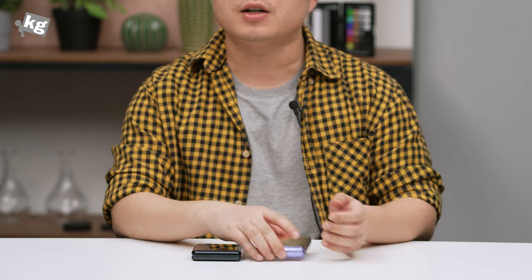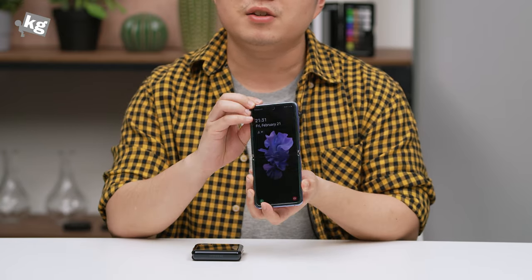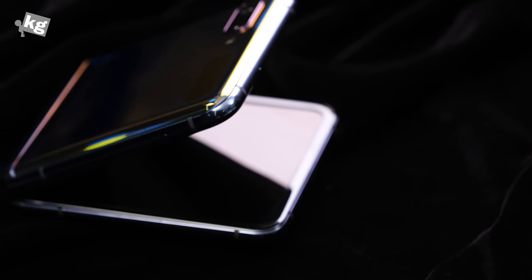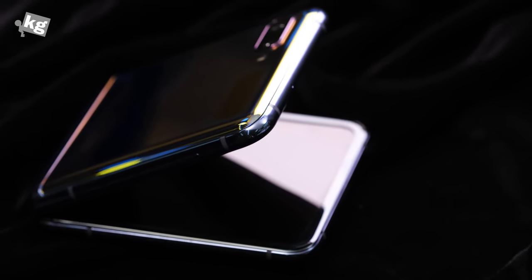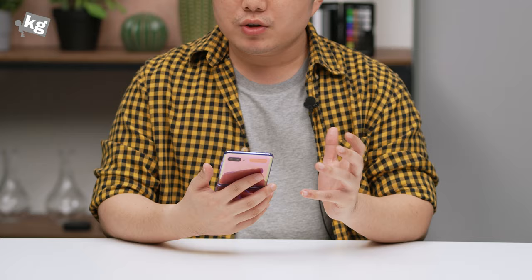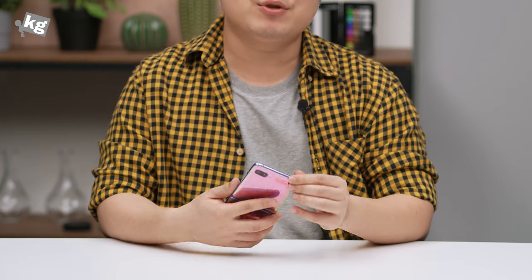Today we're gonna take a look at the Samsung Galaxy Z Flip. Now, before we go any further, the question that I get asked a lot is: is it useful? Does it mean anything to actually flip the phone? The short personal answer is not for me. You see, through the week with this phone, I realized how addicted I am to smartphones.